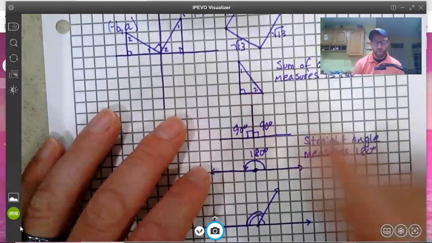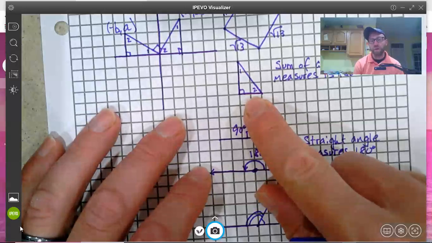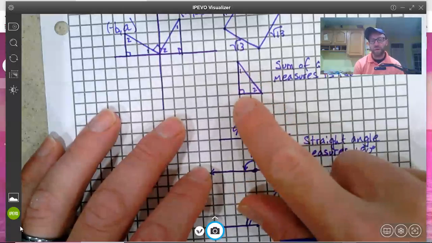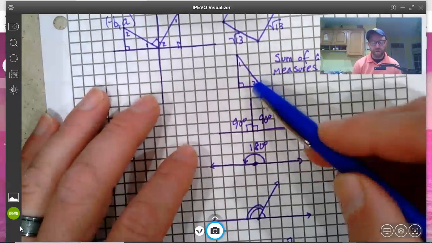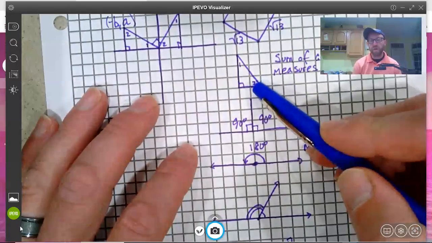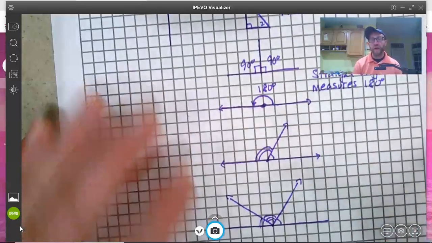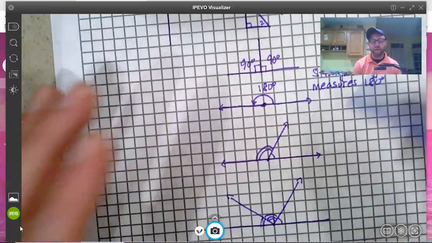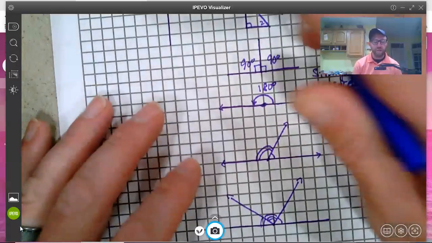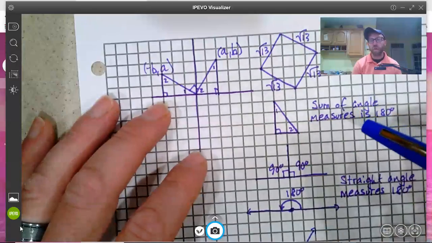Another fact is that the three angles in a triangle, so two lines come together here, two come together here, two come together down here, those three angles always also add up to 180. And that's just something that we accept as true. It's a fact. There's no way to prove it, at least not in our world of geometry. So these two facts, that the three angles in a triangle add up to 180, and that a straight angle, completely open, flat like a book, has measure 180, are what we need in order to show that these angles here are all right angles.